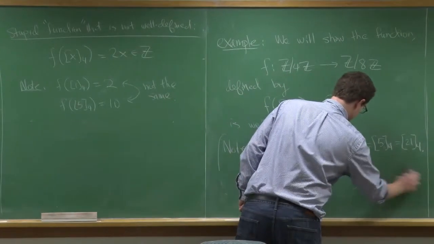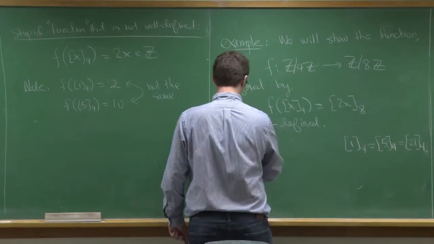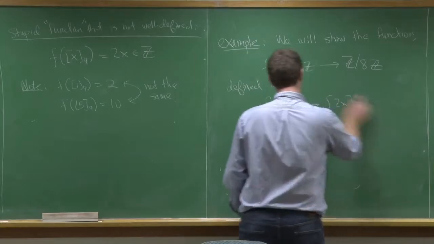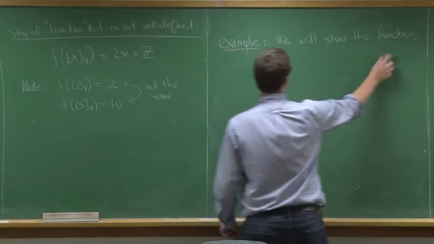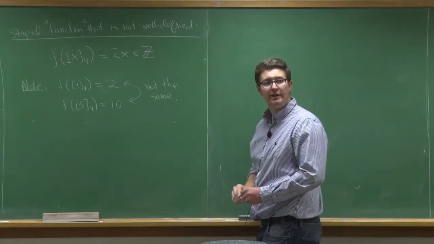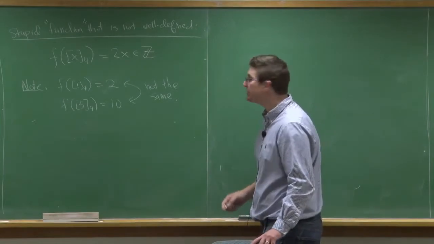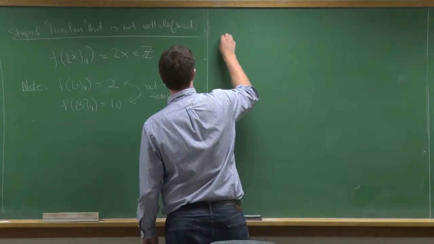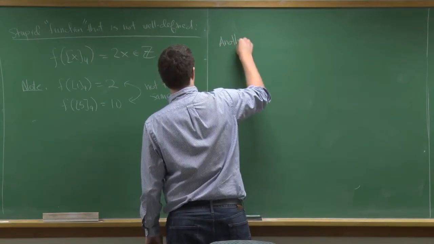All right, let me do another example of a not well-defined function. Okay, and this is going to come to this point that I said about the rational numbers. Okay, so the rational numbers are secretly a quotient. So I'm going to explain how the rational numbers are a quotient. Okay, so here's another bad example.